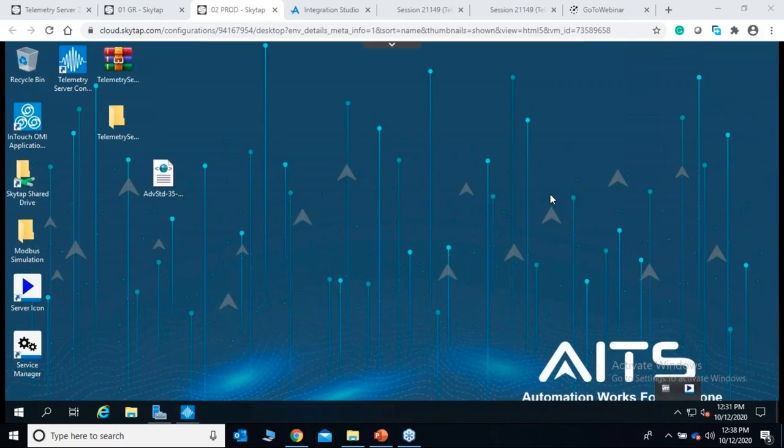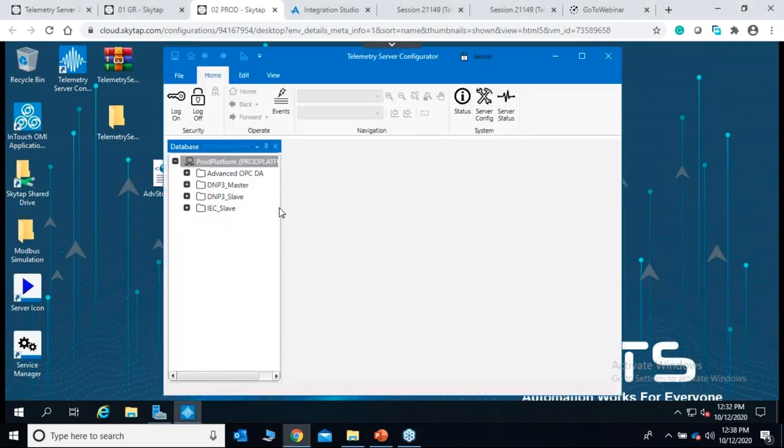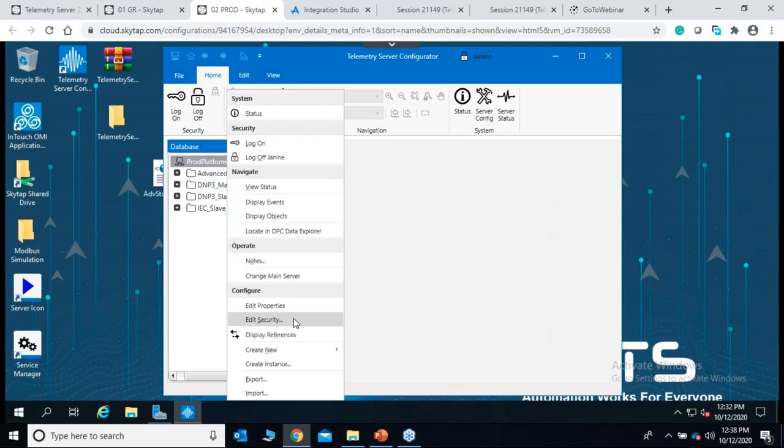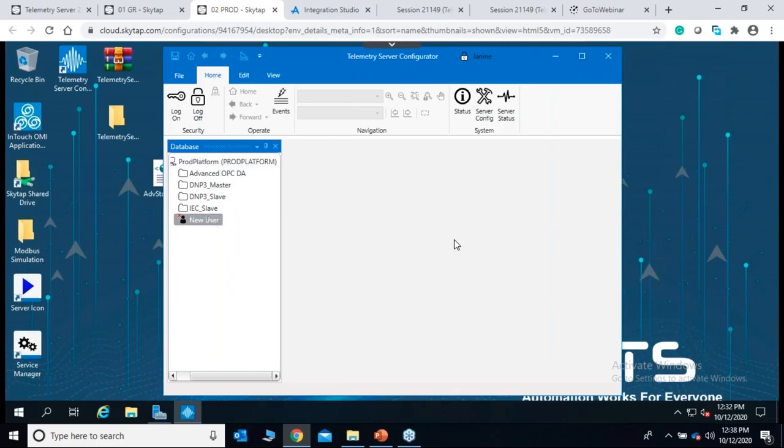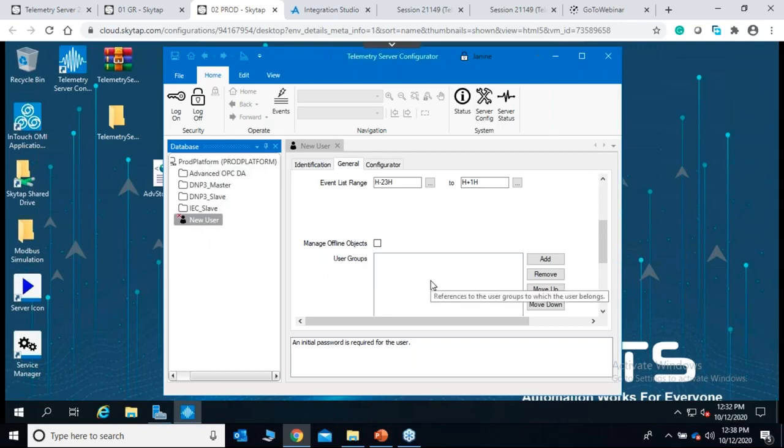All right, let me start reading the questions that we've received. So, Janine, how can we configure security in the telemetry server? Oh, okay. Thank you, Carla, for the question. Basically, configuring security is very easy. I'll show you the first steps to do that. If you right click here, first of all, you can click on edit security. For example, you can create security groups. You can create security users. For example, here I created a user. You can add this user to certain groups, and when you have added the security, you can put some permissions or restrictions on certain groups and others. So basically, it's very easy to embed security. I hope this answered the question.